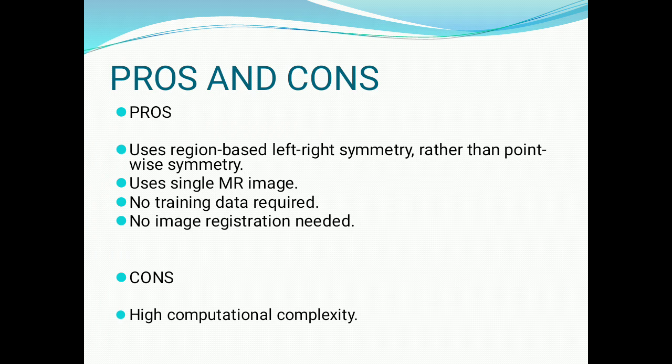Here comes the advantages and disadvantages of the brain tumor segmentation. The pros: it uses region based left-right symmetry rather than point-wise symmetry. It uses a single MR image. It does not require training data and also does not need the image registration. And some of the disadvantages are high computational complexity.